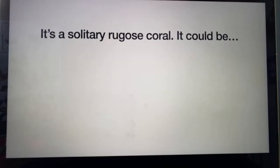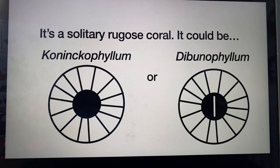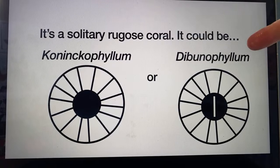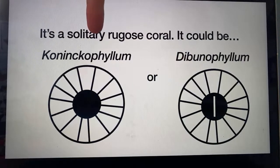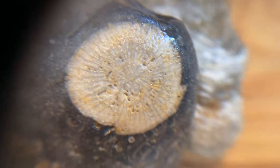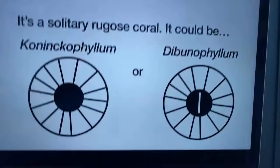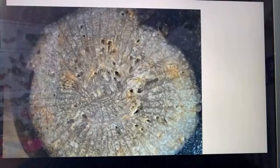But for a while they couldn't quite work out which species it was. It could be a Caninia phylum or a Dibunophyllum — they weren't sure, they couldn't quite make out the detail. So I'll show you those diagrams. The Dibunophyllum has got this kind of central ridge and the Caninia phylum hasn't. Have a look and see if you can tell. Hopefully you said it's the Dibunophyllum, because you can see the growth ridge right in the centre. It's a really lovely way of getting an insight into what these amazing experts are actually looking for when they're looking at corals.